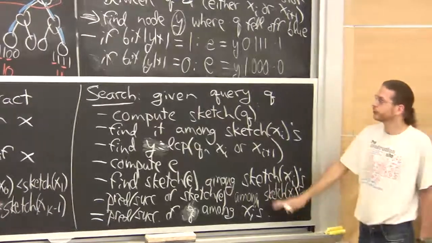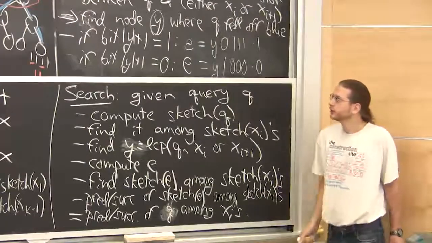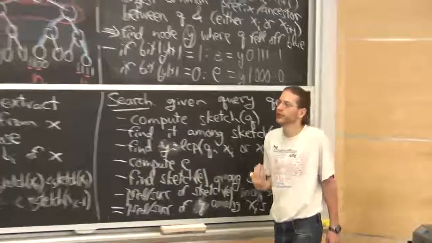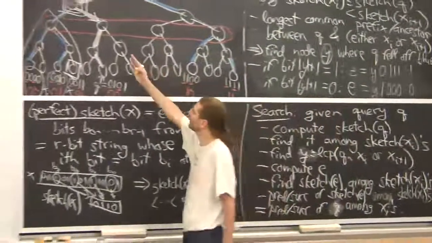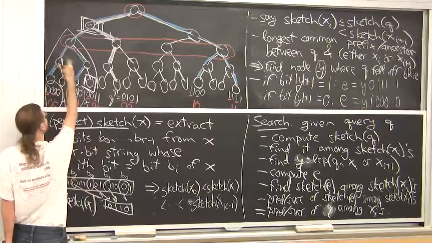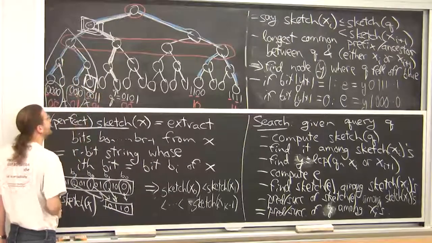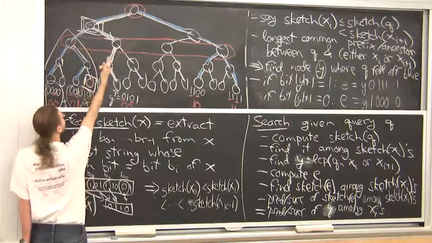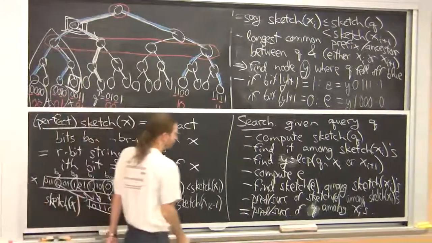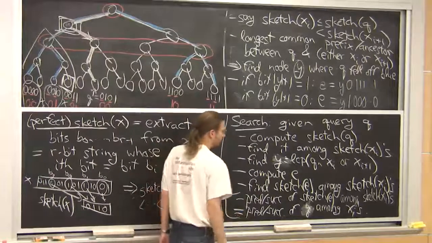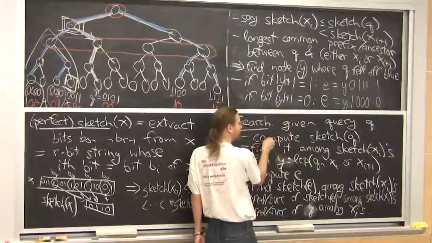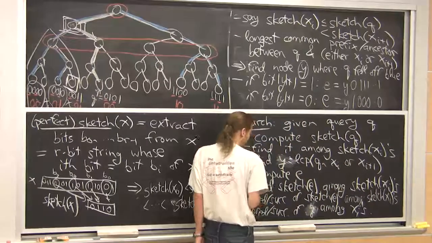So this is a claim, it needs proof, but it's what I've been arguing, that E gives us the right structure. It fixes all the sketch bits that are potentially wrong. We found the first sketch bit that was wrong, we fixed that one, and then the remainder, as long as we go all the way to the right, we'll find the max. Or in the other case, we want to go all the way to the left because we want to find the min. So that's this claim. You find the predecessor of sketch of E among sketch of the xi's, which is just this thing again. So again, we can do it in constant time.